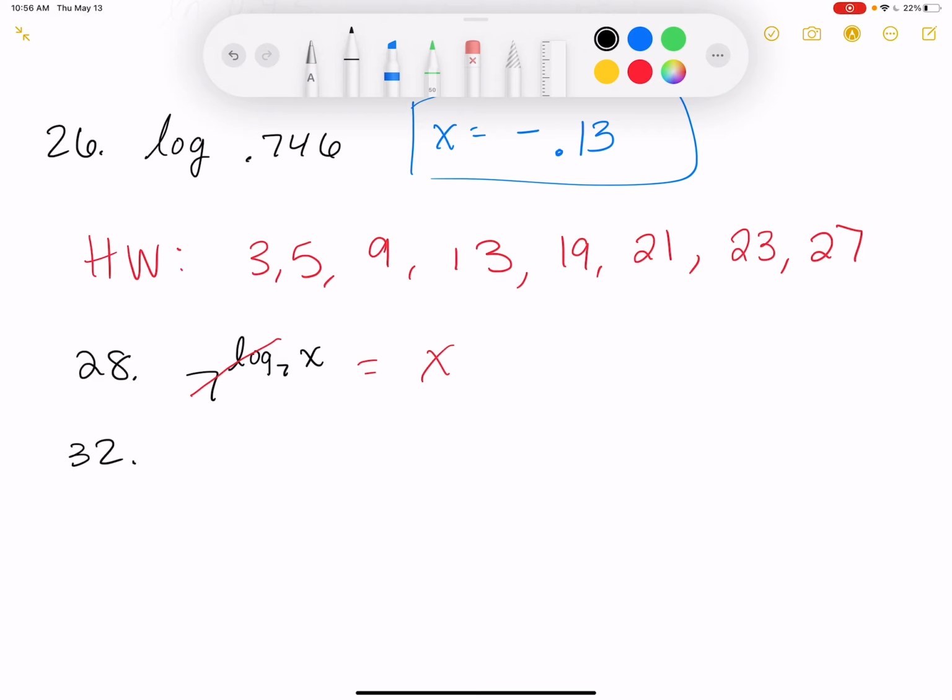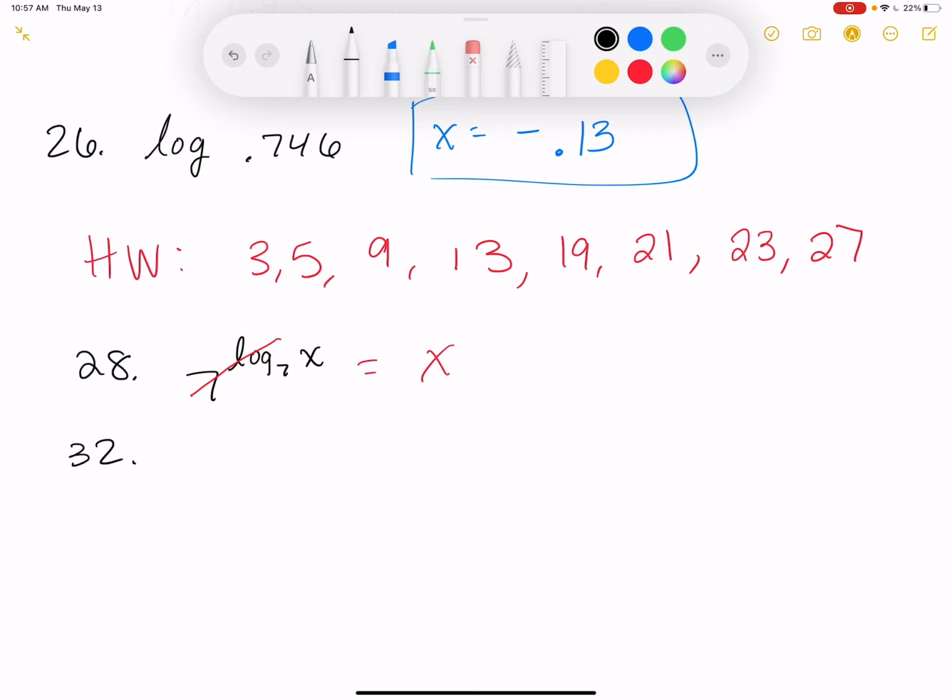So the reason why that's x is because the sevens cancel out, because there's a 7 exponent and a 7 log base. This is 7 raised to the log base 7. So if those bases match, they cancel. So whatever is left here is the answer. Okay, just making sure. Thank you.